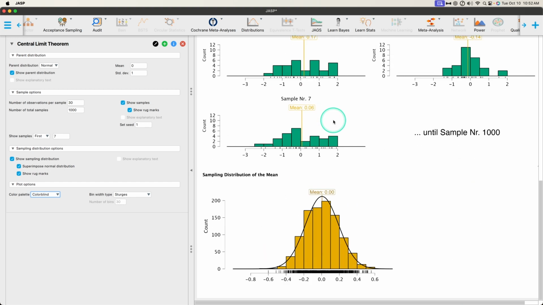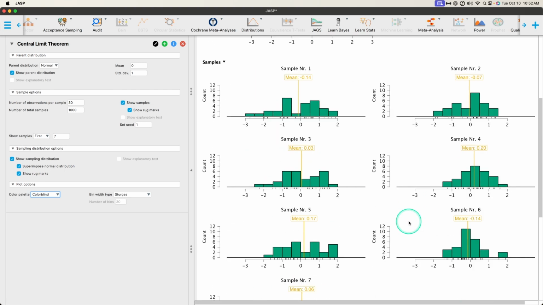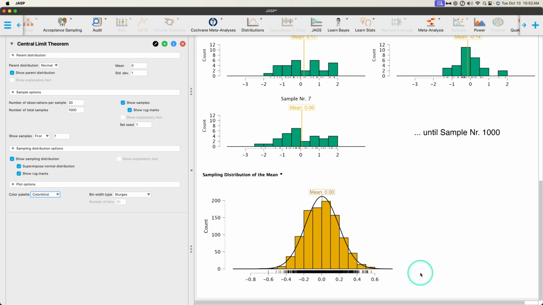So you can differentiate colors. So even though these plots are green, the sample and the parent distribution, and a colorblind person might not really distinguish that as green, it is at least not being confused with a red. And so they'll be able to spot the orange here and then this kind of orangey yellow. And there you go. And then you can do different types of bin width.